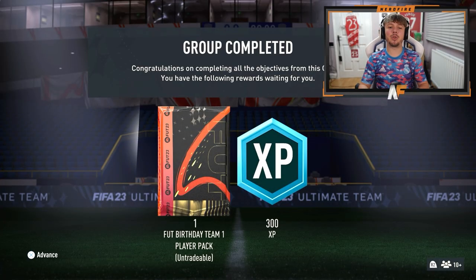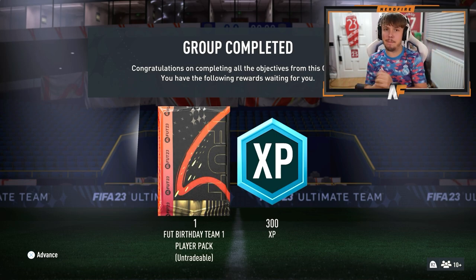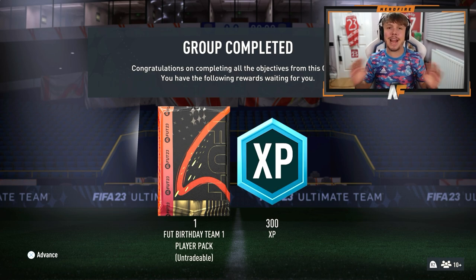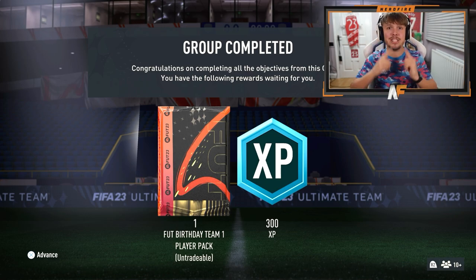All right, we've completed the group for the FUT birthday T1 player pack. If you don't know how to do this, basically you have to complete all the footballers objectives and get Mount. Then when you've done that, you get an additional objective where you literally have to just play one game on any game mode and you get yourself this pack. So let's get across to the store and let's see what we get.